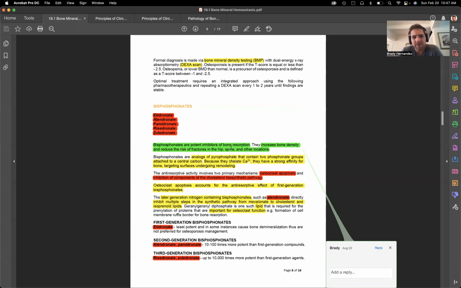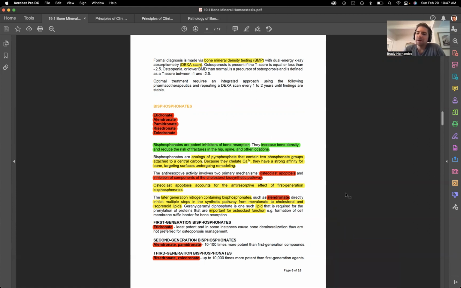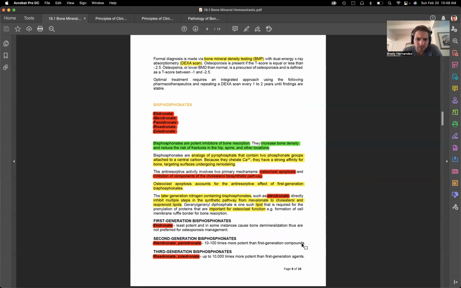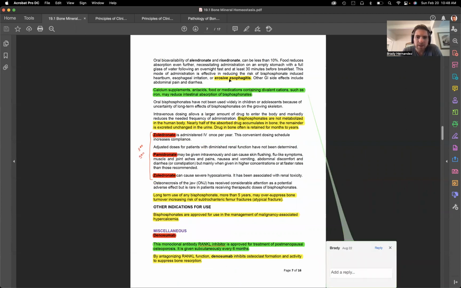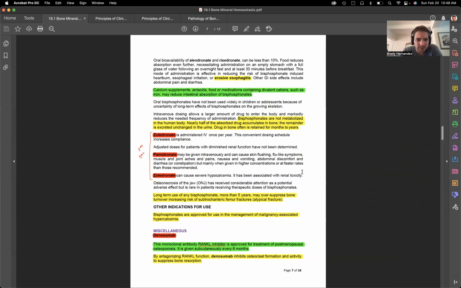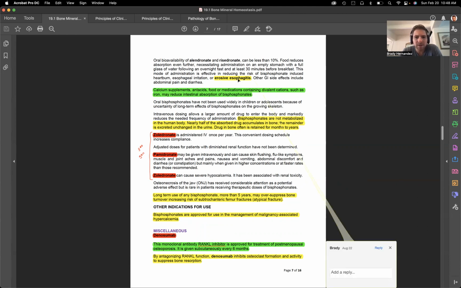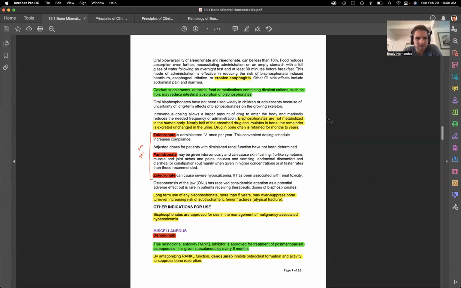All right, and then they talk about these bisphosphonates, potent inhibitors of bone resorption. Okay, osteoclast apoptosis. So if you prevent the reabsorption, you can try to keep the bone stable. Okay, and I don't know that it really went into the generations of it, but just knowing how bisphosphonates work would be a good one. It can lead to erosive esophagitis. I thought that was maybe it. Does anybody know any other big side effects of that? That may be the one.